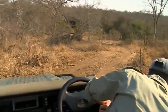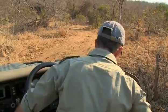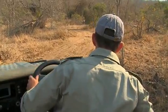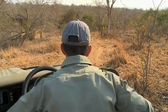Right, so, hang on a second, Jumpy. There she is. She's come down this way. Oh, well, then, all right, there are some tracks here of a female leopard. I think it's Karula. They're not very clear, so I'm not going to try and point them out to you on the camera and embarrass myself.